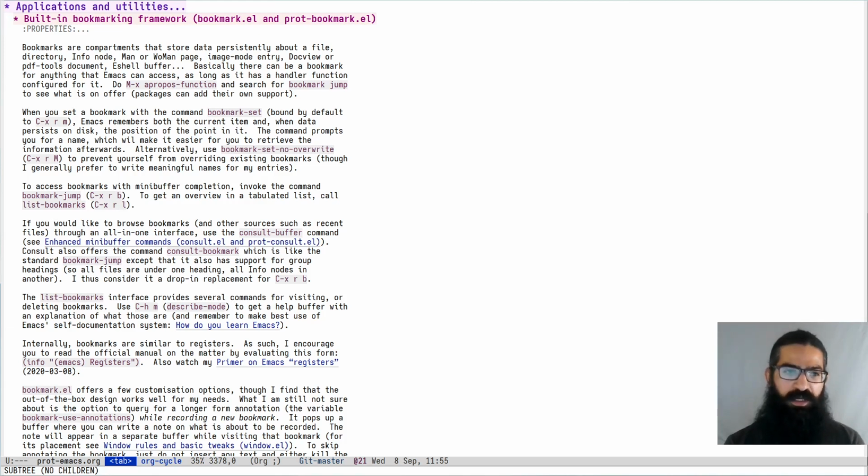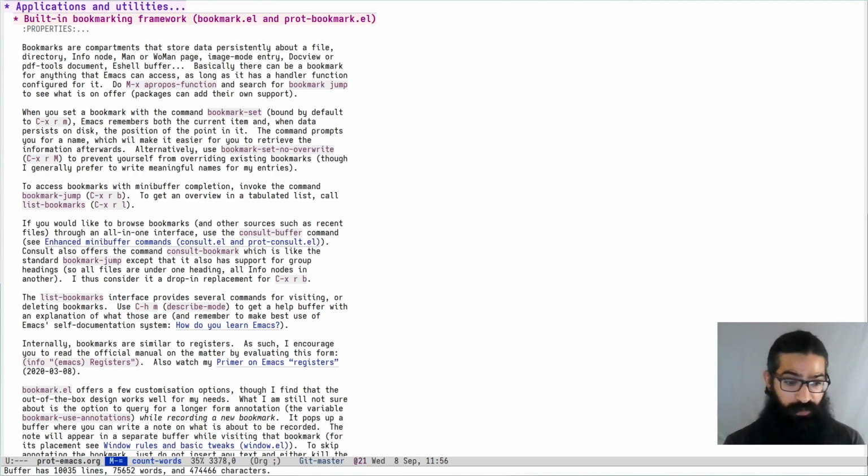So the idea is that you can always have multiple bookmarks for the same file, each of which is pointing to a different location, a different context inside of the file. And that of course makes a lot of sense. It is very useful for large files where you have many points of interest and you want to be able to retrieve them with efficiency and ease.